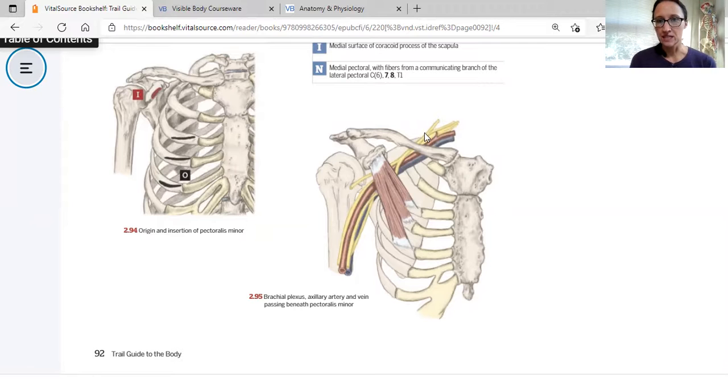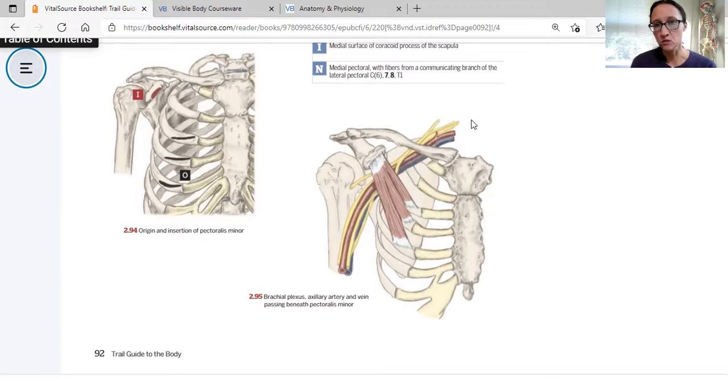So the brachial plexus is this yellowish bit right here. It is a nerve bundle where the nerves come together in one sheath, and then they branch off as separate nerves. So you can see they come together here. So there's separate ones, and then they all come together in one, and then they branch off again. You see that? That's what a nerve plexus is. It's just a place where nerves come together and share a sheath for a little bit of time, and then they branch off. So you also have this red vessel right here. This is the brachial artery, and then this is the brachial vein.